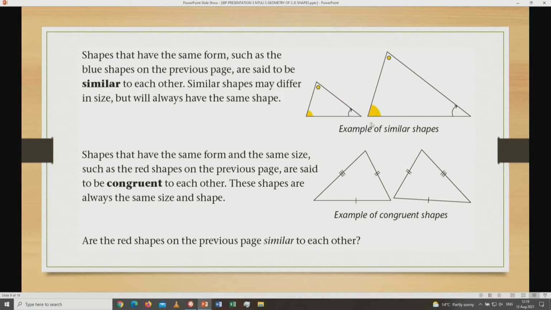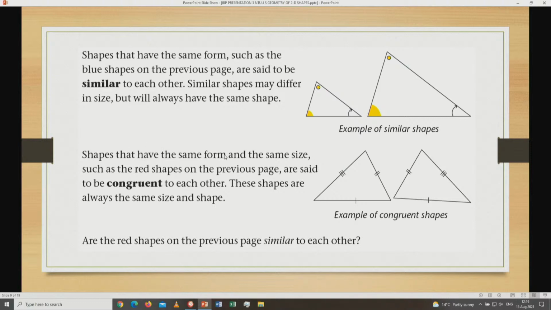Here it is an example of a similar shape. This part is there. This part is here. This part is there. So it means, if you would think about what we covered on enlargement and reduction, this will be a reduction of this, or this will be an enlargement of this one. So we see these two shapes are what are similar.